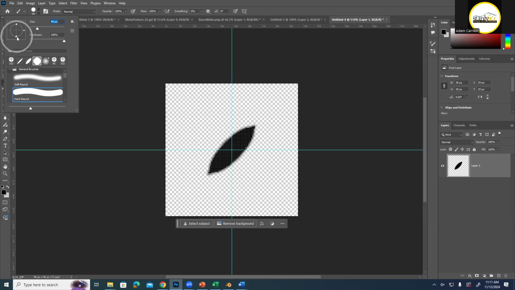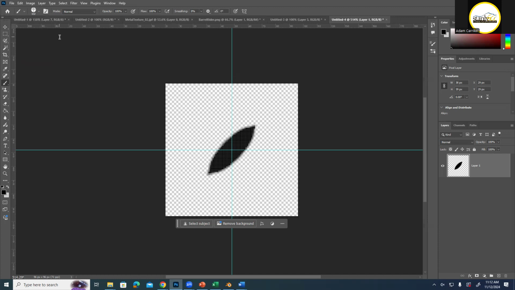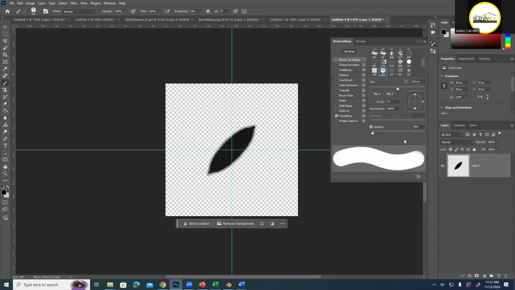And then you can squish it and then rotate it 45 degrees, ish. If you wanted it to be exact, you could hit F5 and then you could set it to 45 degrees exactly. But it's not that important to me. I was pretty close on my guess though, right?